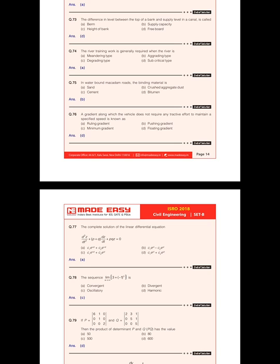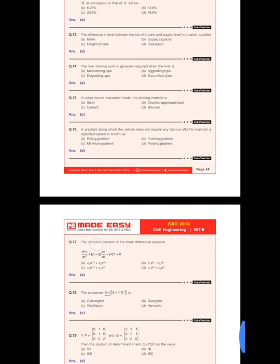In a water bound macadam road, the binding material is used as sand, cement, bitumen, crushed aggregate dust. The answer will be crushed aggregate dust. Actually, in concrete materials, cement is used as a binding material. Be careful. The answer for this one, the binding material used in the water bound macadam roads, that is WBM, is crushed aggregate dust.